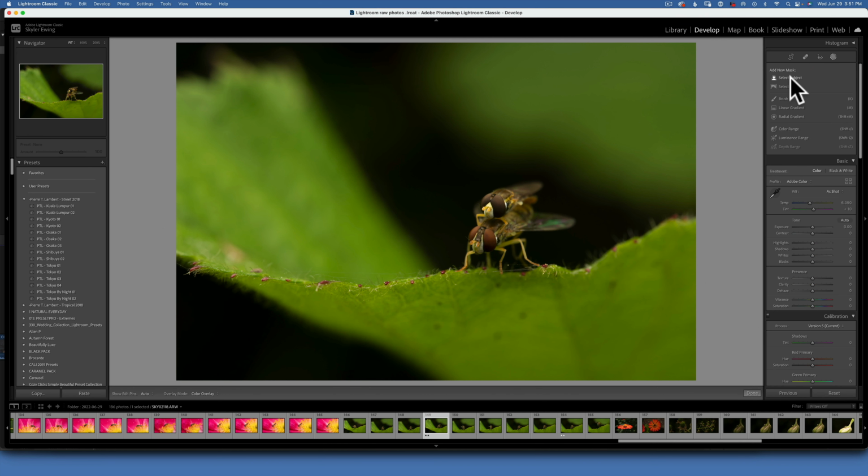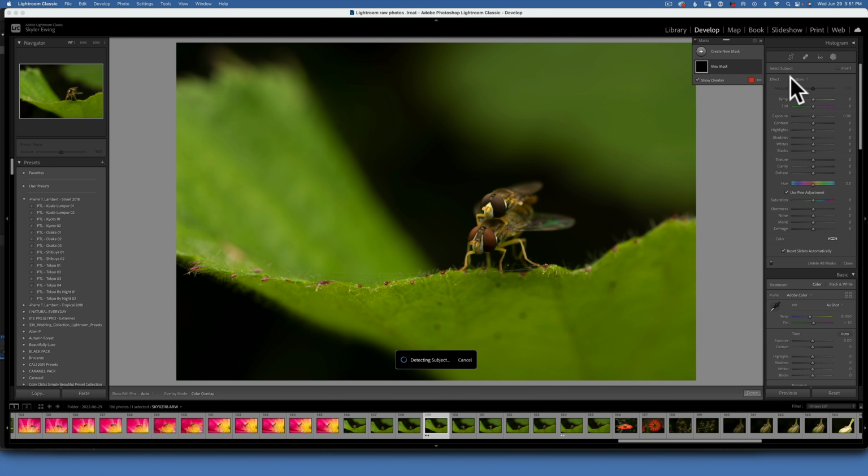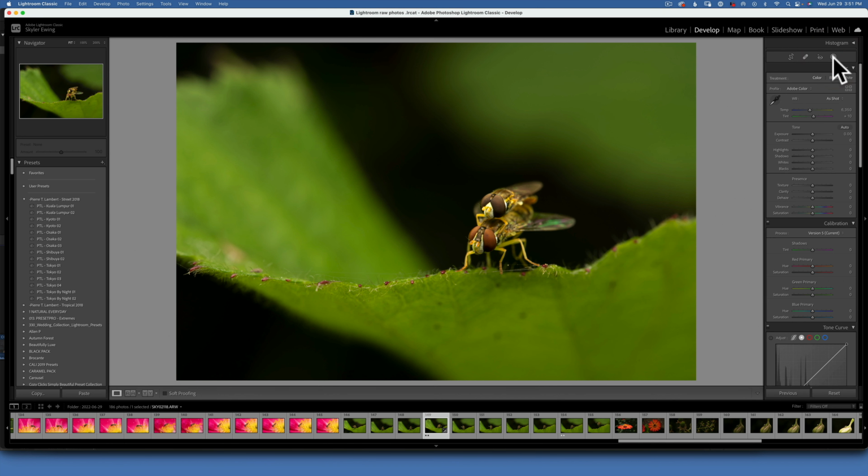First, I would go with the mask. I will select the subject, and I just want to brighten my subject a little bit. As you can see, Lightroom is pretty smart at finding our subject. So I will increase the exposure on my subject, increase the contrast, maybe take down the highlights a little bit, open up the shadows, add a little bit of white, and bring down the blacks a little bit. Great. I will even add a little bit of extra saturation, not too much. I will add some 22 texture, 19 clarity, and maybe a little bit of sharpness, around 40. And that is for my subject.